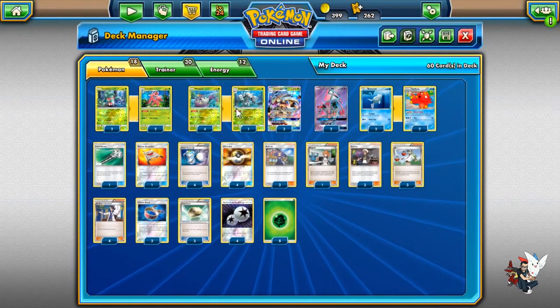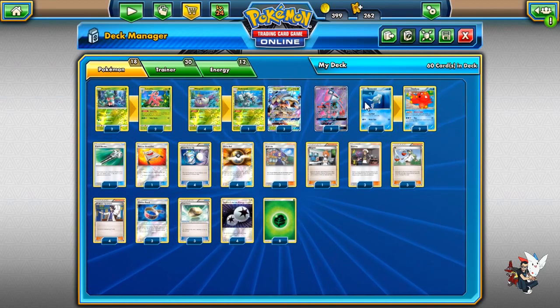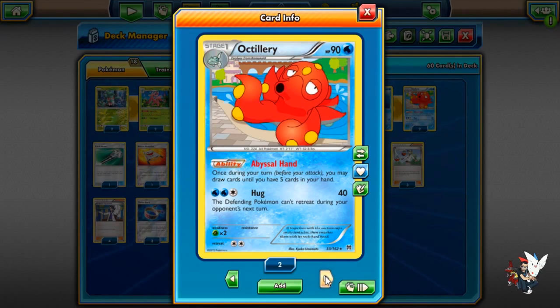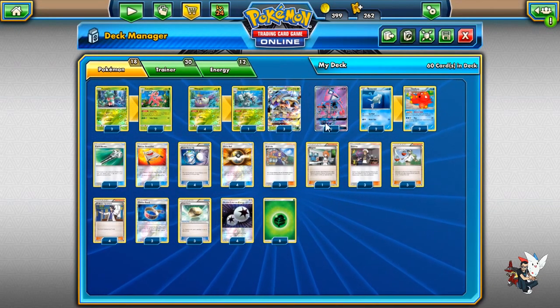So it's a very good attack. I like that attack a lot, and I'm playing a 1 of just because I like having non-GX attackers in the deck in case of blockers and stuff like that. We are playing 2 Tapu Lele, standard, and then a 2-2 line of Remoraid Octillery. You guys know how much I love my Remoraid Octillery right now. I think it's very, very good in the current format. So we're going to stick with it there.